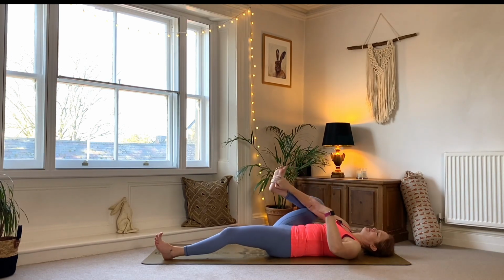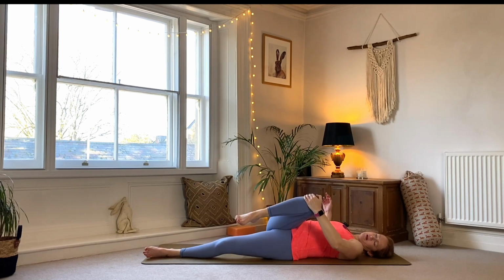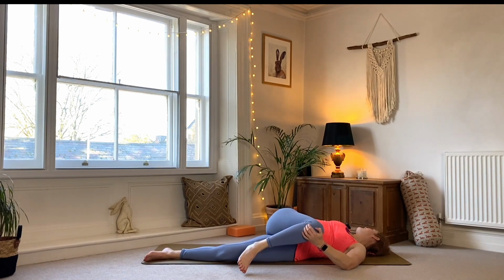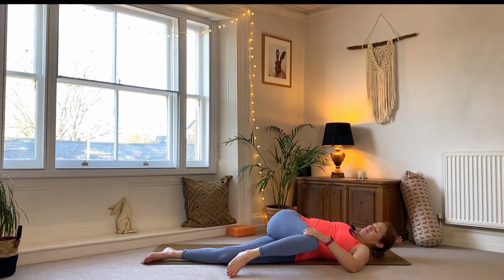And then releasing the foot, bring your left hand onto that right knee. Draw the knee across, use your left elbow and hand as a shelf, coming into a twist. Allow that right hand to reach away, gaze to your right fingers, and let your legs be heavy here. Let the right shoulder relax to the floor. Slowing the breath down.